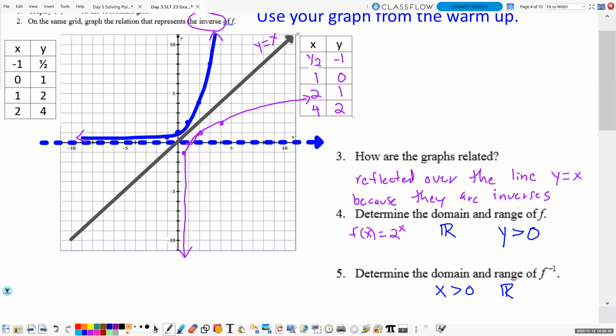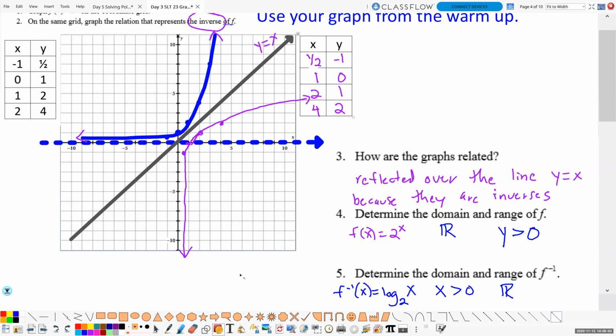Now, my purple graph is missing something. I need a brave person to unmute themselves and tell everyone, what is my purple graph missing? It's missing the asymptote line. It's missing the asymptote. Heiko, is that you? Yeah. All right, it's missing the asymptote line. Oh, wait, I wanted that to be purple, so it would match. There we go. All right, this has a vertical asymptote at x equals 0. So make sure you dot that asymptote in.